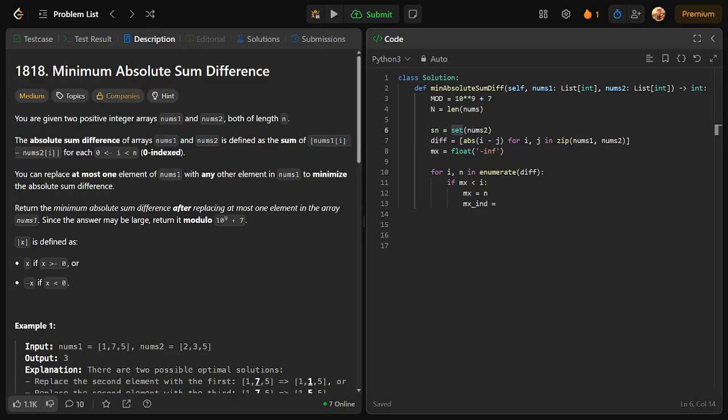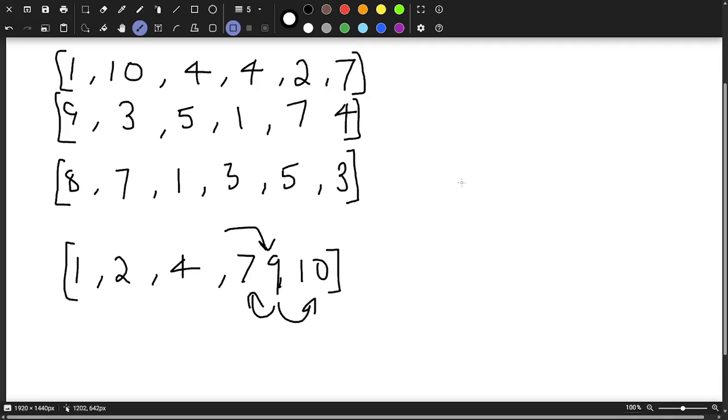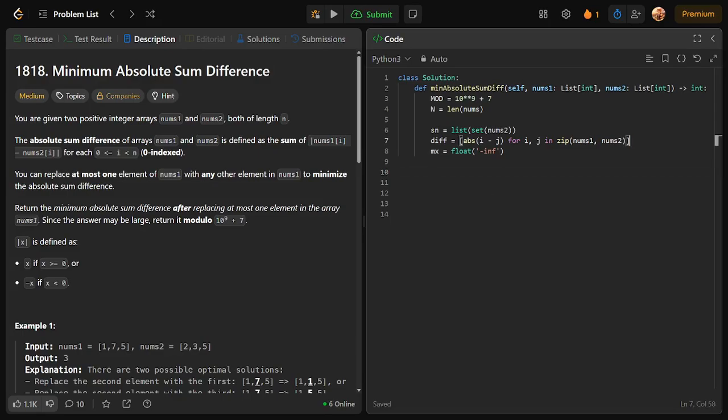Yeah, I need a list again. Now I need the other one. I need this basically. So what do I call this? Optimal diff.